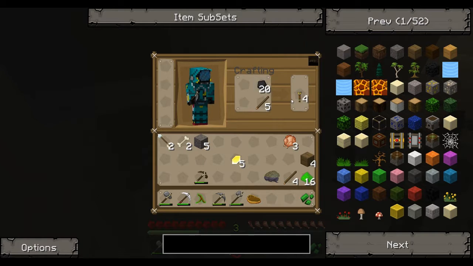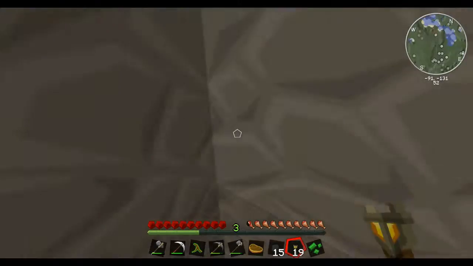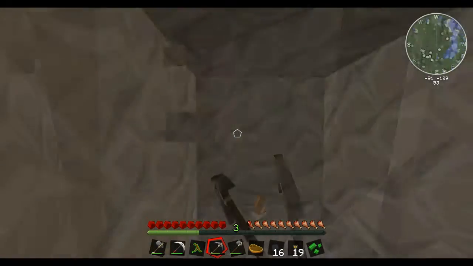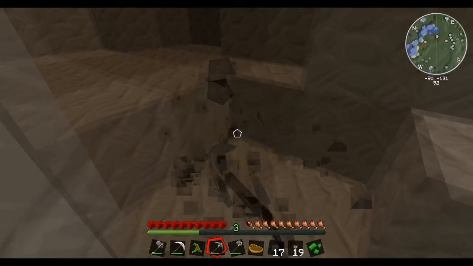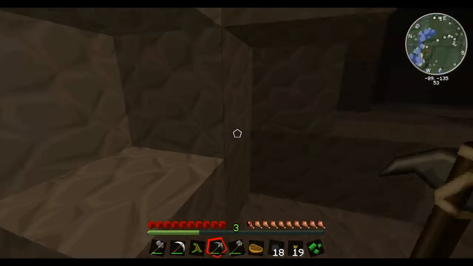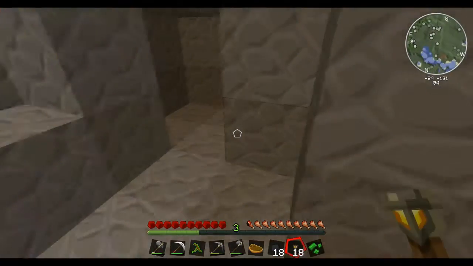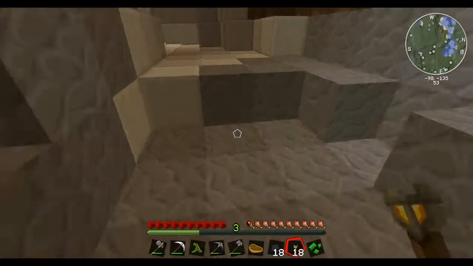In Thaumcraft, did I leave my torches behind, or did I use them all? I've had to have used them all. I didn't make that many. Okay. Now, do I want to go this way? It doesn't look like it goes down. Yeah, it doesn't go down, so we're gonna go the other way.